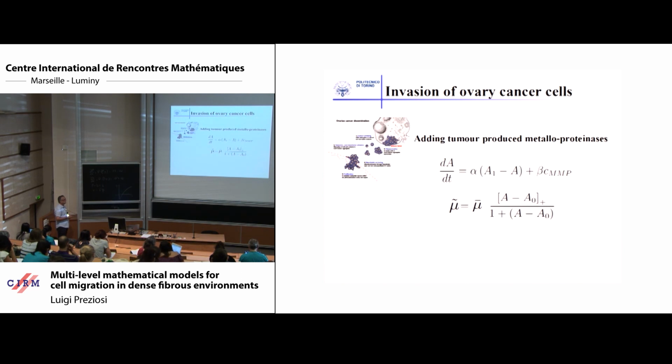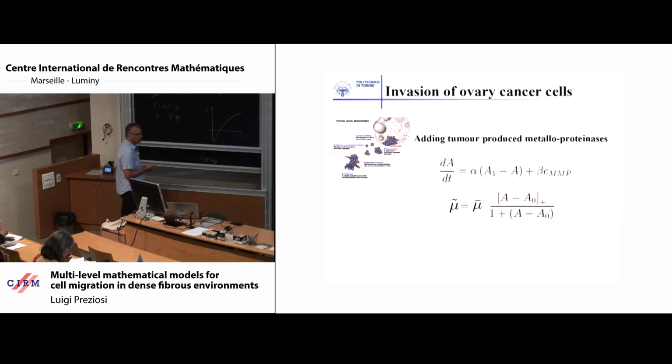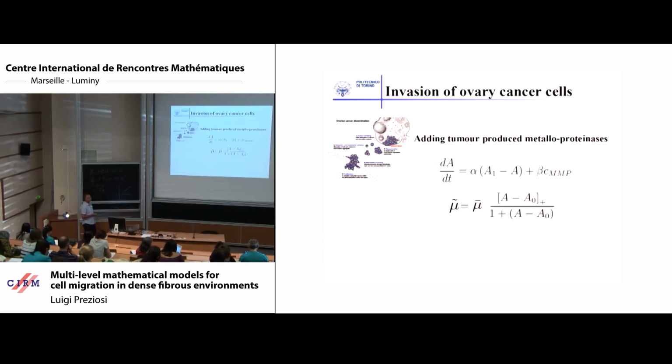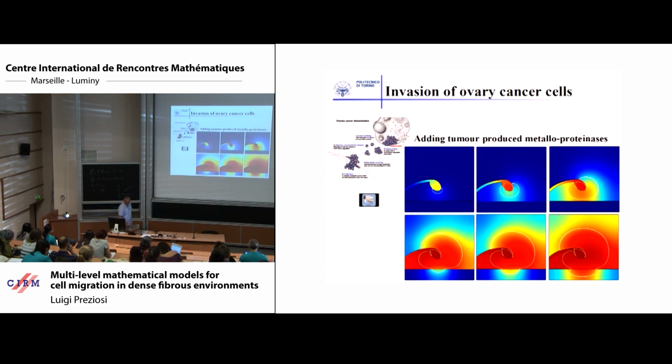And we already know that the motility, which in the model I now call mu, I'm sorry for changing the notation, has this threshold A0, and above the threshold it behaves linearly at the beginning and then saturates. You can put an N here, it doesn't change much. And you can play with your favorite tissue.